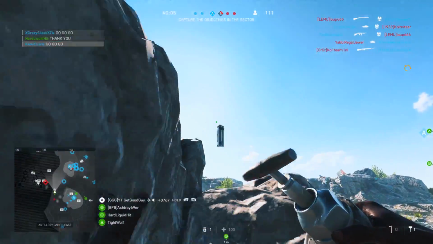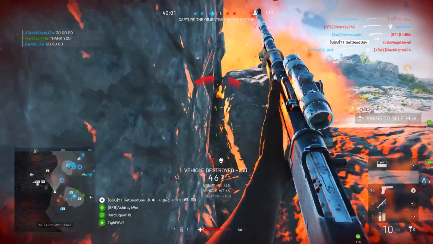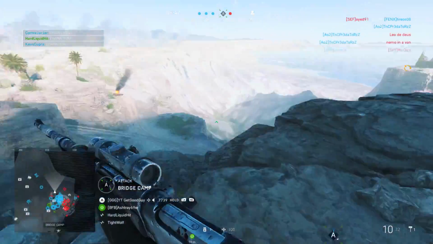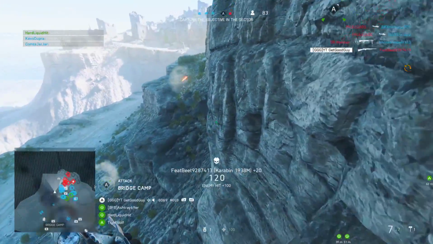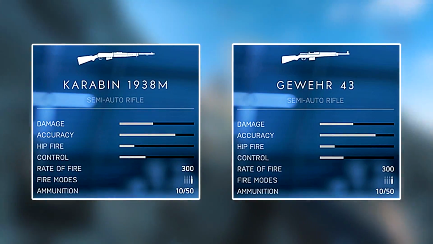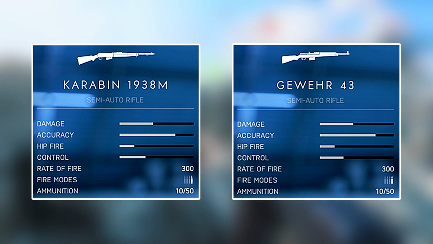It's a versatility pick. And you may say, well, that all sounds fine then. You've laid out how it's balanced and what its role is in the game. Why are you saying it's pointless? Well, it's because we haven't yet made the comparison with a specific semi-auto that's also available and has been since the release of Battlefield 5, the Gewehr 43. Here are the in-game stats for both the Karabin and the Gewehr 43 using the same specializations.